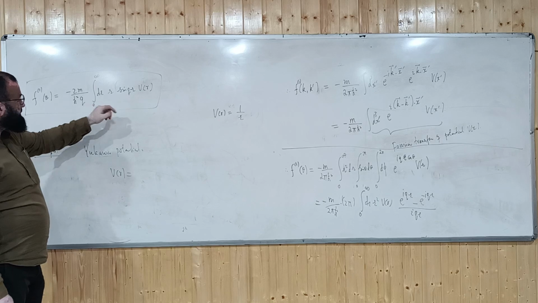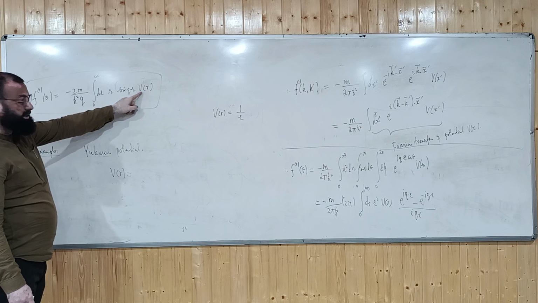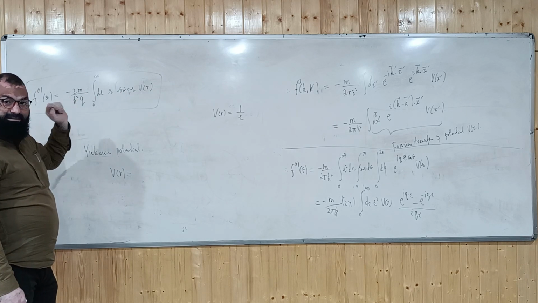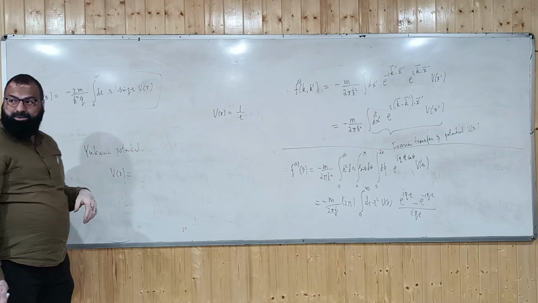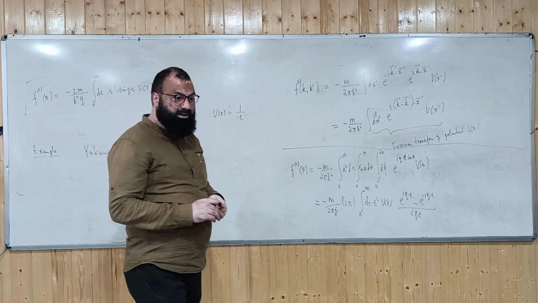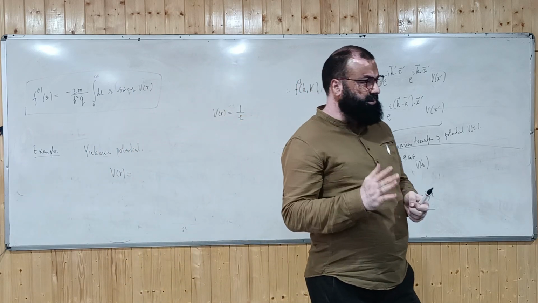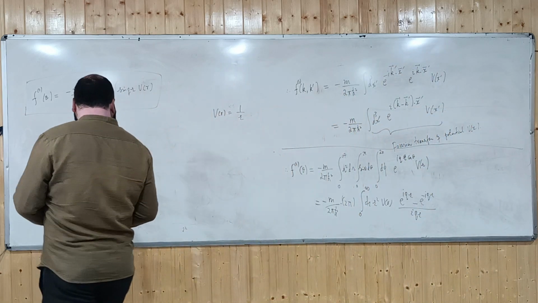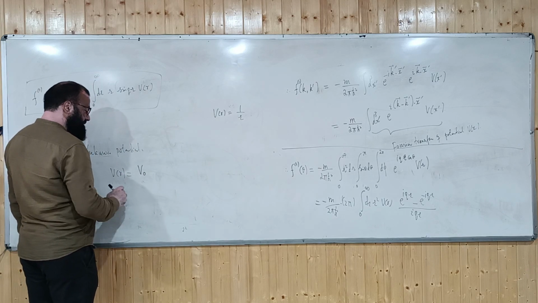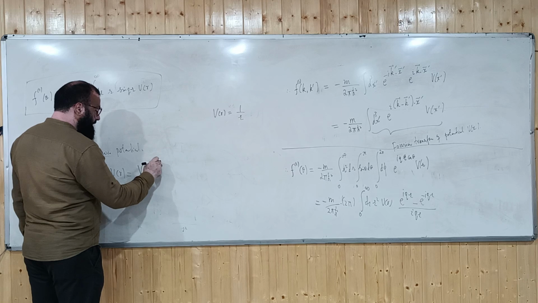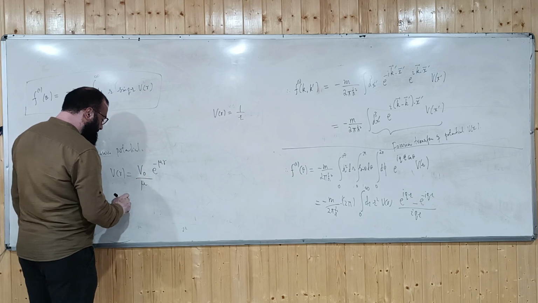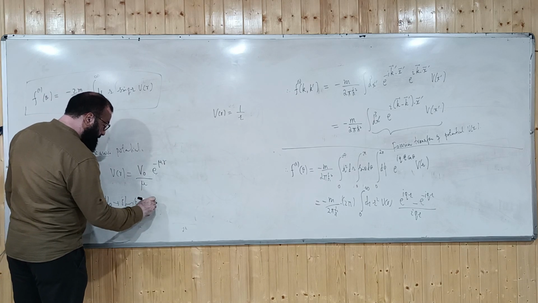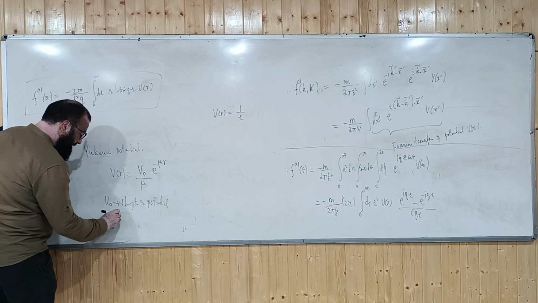Since this is a spherically symmetric potential, what do you get? V of r is 1 by r, so r and r cancel. What remains? Sine of q. What are the limits? It is a divergent quantity, because the Coulomb potential is actually a long range potential. So you need to screen this Coulomb potential such that this integral converges. For that matter we will use the Yukawa potential. Let me write the strength of the Yukawa potential V naught, e raised to the power minus mu r divided by mu. V naught is the strength of the potential and mu defines the range of the potential.